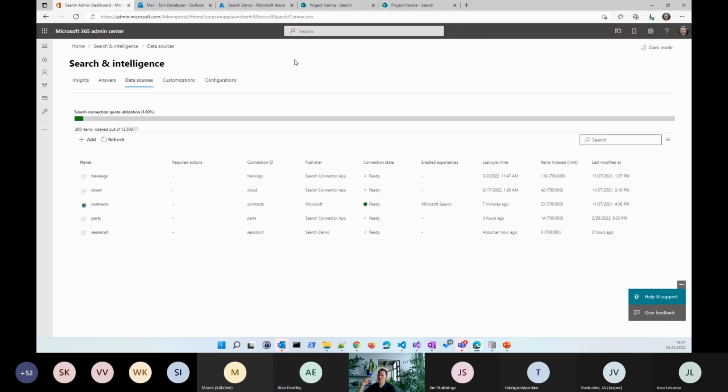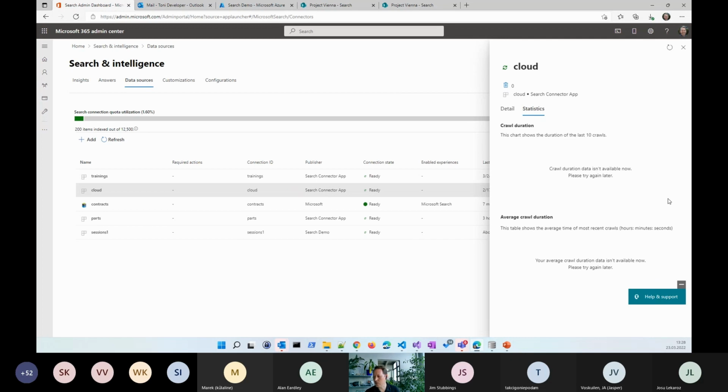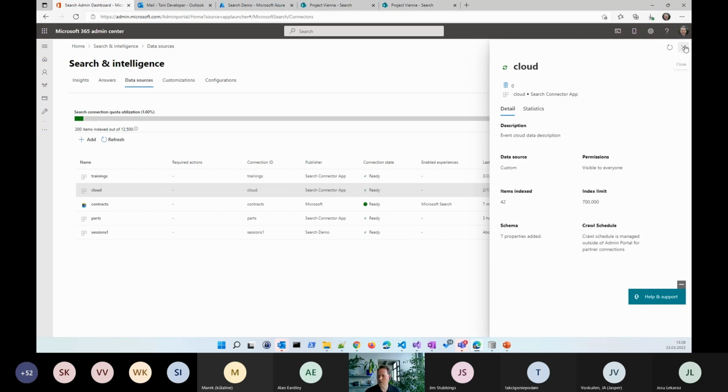So you're looking for data that's simply not findable, but you're sure that this data is available in the data source itself. So basically, it could be a filter that's in the connector. So for example, if I go to a connector here, we see just, okay, there are that many items indexed here, and sometimes we get statistics or not. So that's one thing that they will hopefully fix.